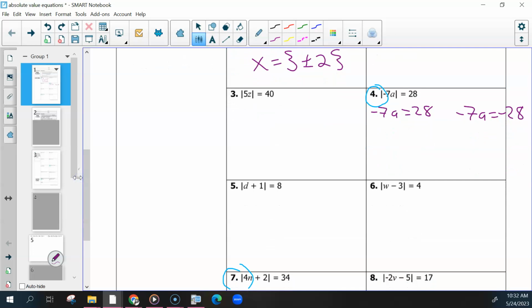We would divide both sides by -7. So that A equals a -4 and a +4. So again, you could write them separately, the curly brackets -4, 4, or altogether +/-4. They won't all be like that, but if you don't add or subtract anything, they'll all be like that.